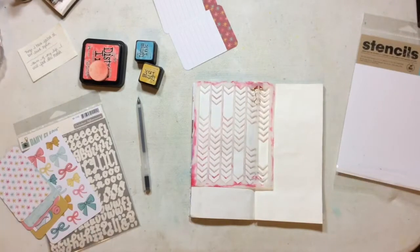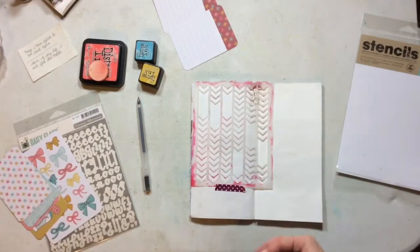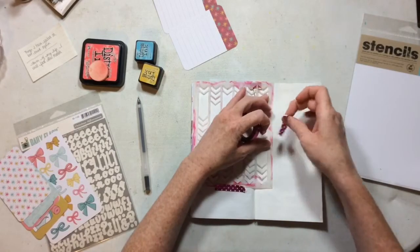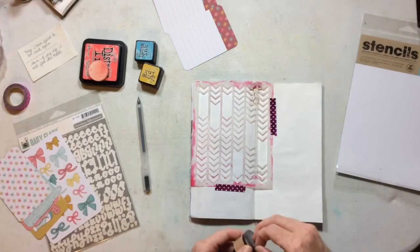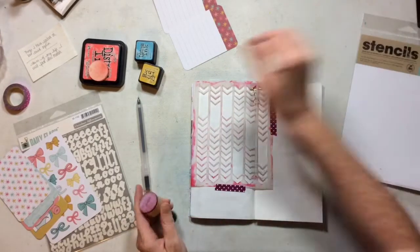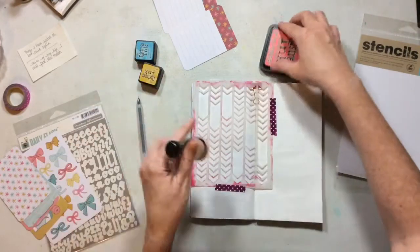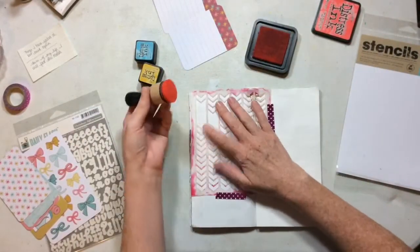So if you watch my videos, you'll know that I don't do Project Life with Project Life cards. But I love them and I have lots of them, so I pulled a couple from the core kit that I have. I have a third of the Knack core kit, which is one of the newer ones, because I love the colors — those colors are gorgeous. The icons are super sweet and fun.